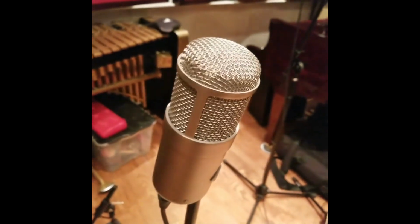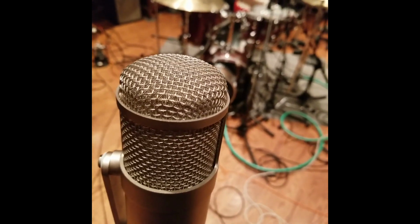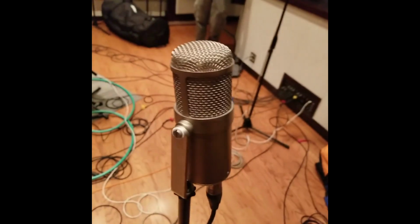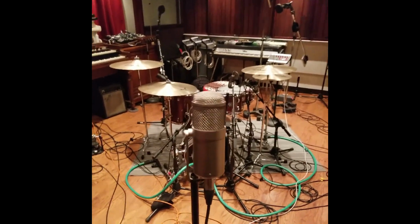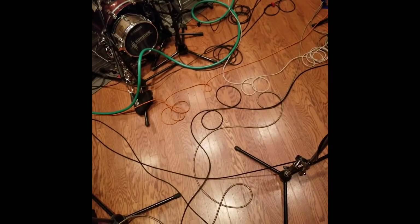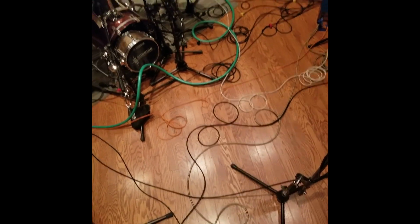Then I have my mono room mic, so that's an iFet 7. Ta-da! Look how pretty it is. There we go. This was, I think, my only mono room mic, besides the really weird ones that I'll show you in a second. My logic with this one was like a short person listening to the kit, standing out here. Kevin's perspective. It's just hanging out being a short person. So I got a good angle here, in front of the kit. And it's however many feet out. I don't know what that would be. How many feet do you think that is? 5 feet. 6 feet. No, that's not 6 feet. Depends on where you're measuring from. But you can see how far that is right now.